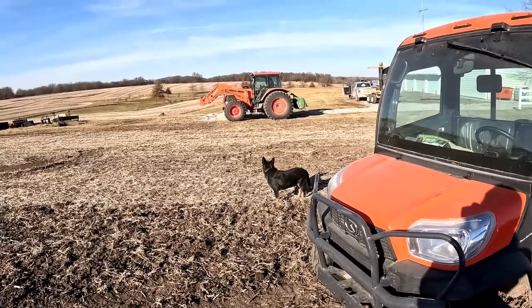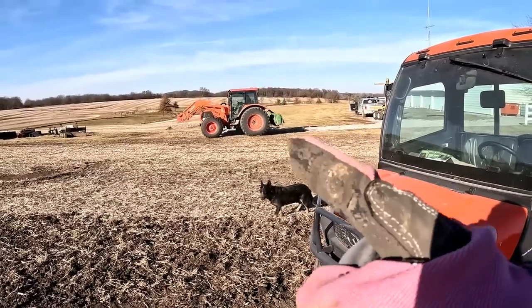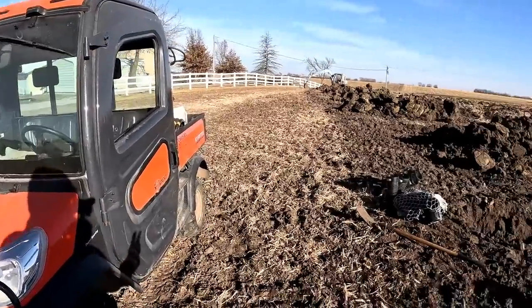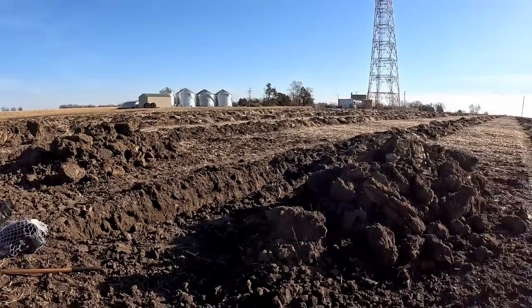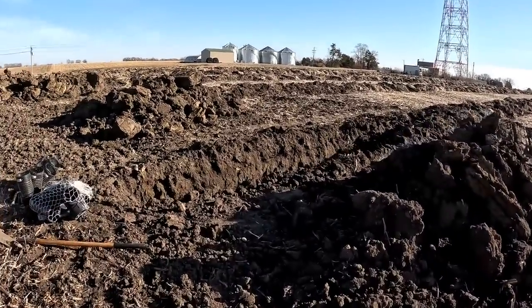And he's going to go put the bucket on the Kubota so that we can start backfilling these after we make the connections, and then rototilling down the line, just to smooth it back out a little bit. We're not going to show you all 8 times that we have to do that. One, that would take forever.